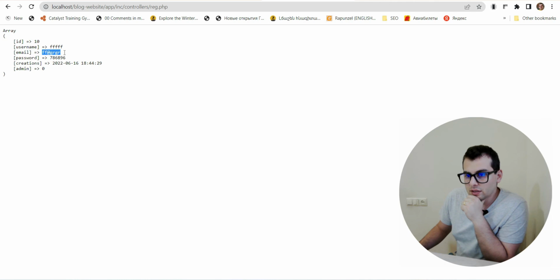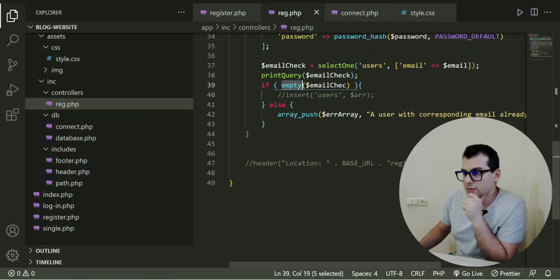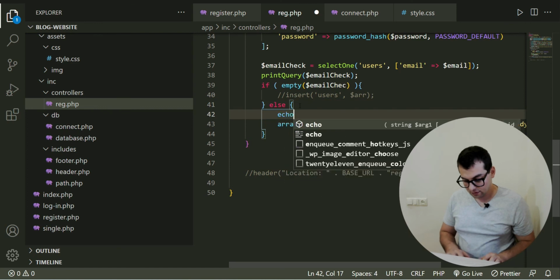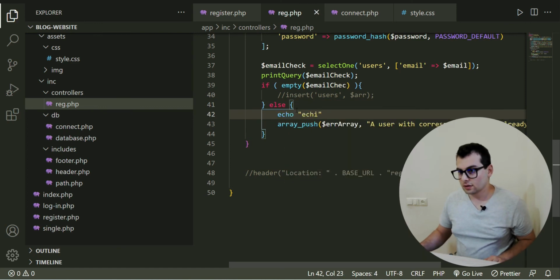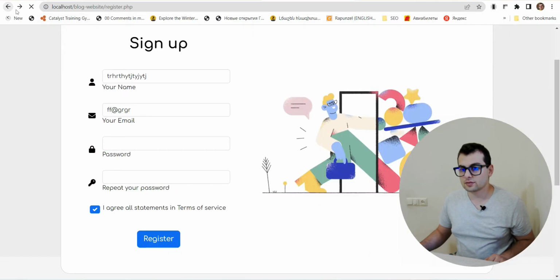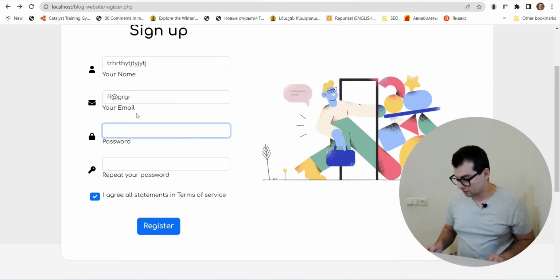So obviously the array is coming back to us, giving us a value. So it's not empty. Let's echo something and find out the reason. Let's see how it reacts and find where is the weak point of what we have done.